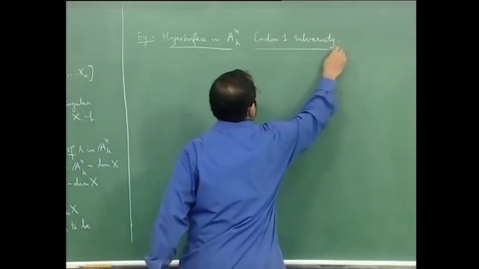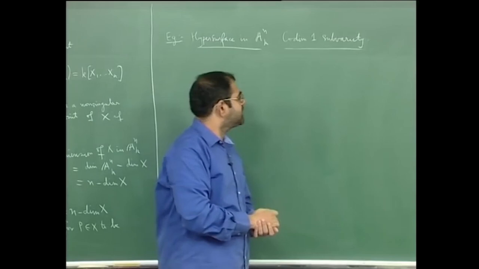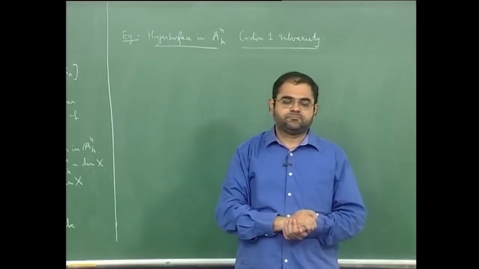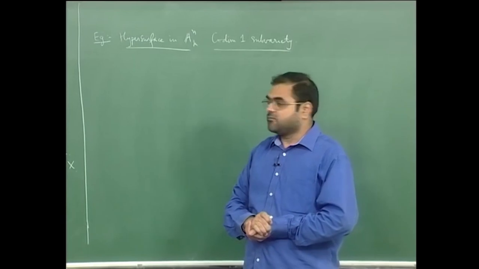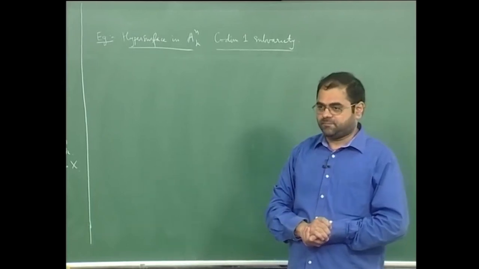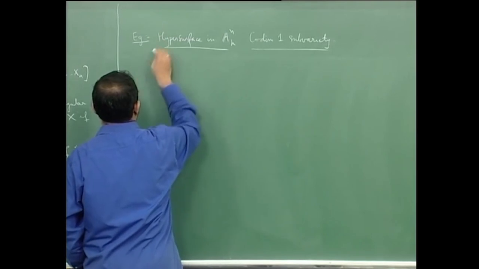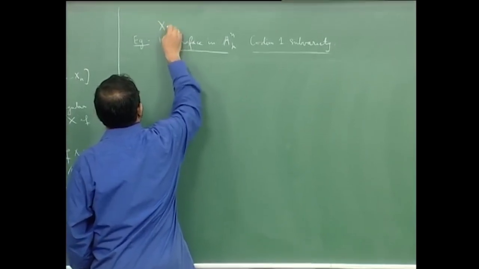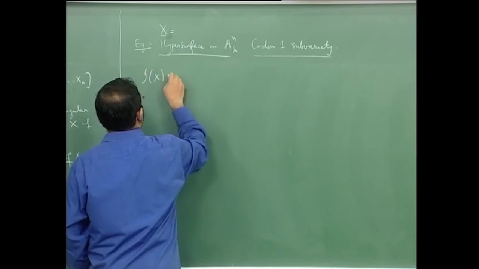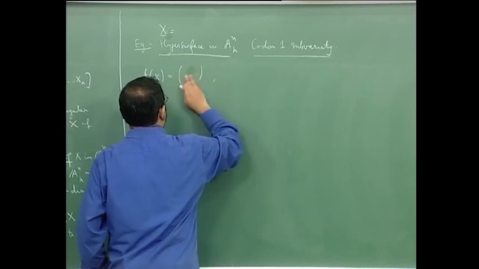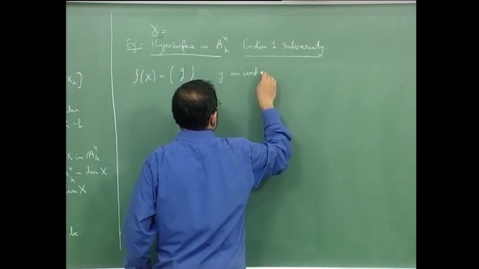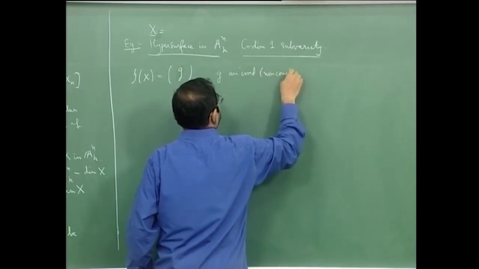And we have seen this. A codimension 1 subvariety means that it is an irreducible closed subvariety of dimension 1 less, so it's dimension n minus 1, and we have seen that this will happen if and only if the ideal of the variety is generated by a single non-constant irreducible polynomial, okay. So if I call that X, let me call this X, a hypersurface in An, the ideal of X is generated by g, an irreducible non-constant polynomial.